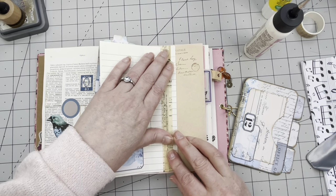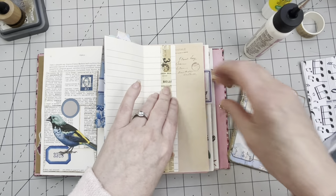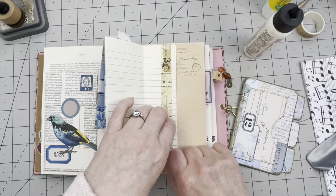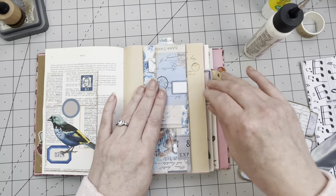Because we need to glue these pieces down. Is it on the page? It is. Now, I'm really going to let it dry before I put this file folder flippy thingy in, because this is a little bit bulky, of course, and I do not want this to flip up again.